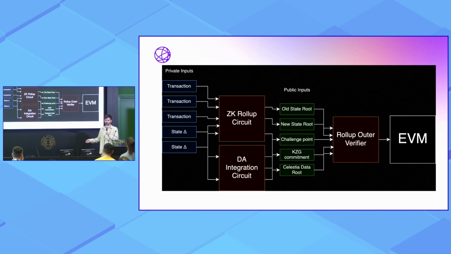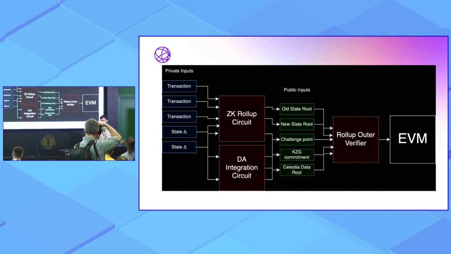In practice, though, the ZK rollups all have some sort of outermost proof that wraps some sort of inner proof. Like for Polygon Hermes, they take a Stark and they wrap it with Groth16. And what would be more gas efficient is to actually just verify the integration and compare the public inputs in that circuit rather than doing two in the EVM.